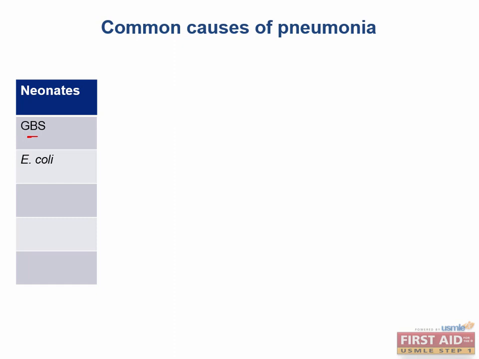We just mentioned GBS as a colonizer of the vagina earlier in this lecture. Now does it make sense to you why we check pregnant women for GBS before they deliver? Right, because we want to prevent pneumonia in neonates. Children, starting at the age of 4 weeks, up to young adults, up to 18 years, are exposed to more in the outside world and can get pneumonia from a number of different microbes.